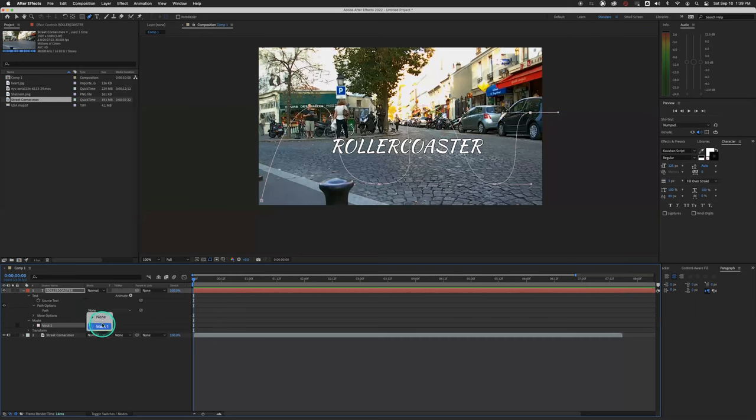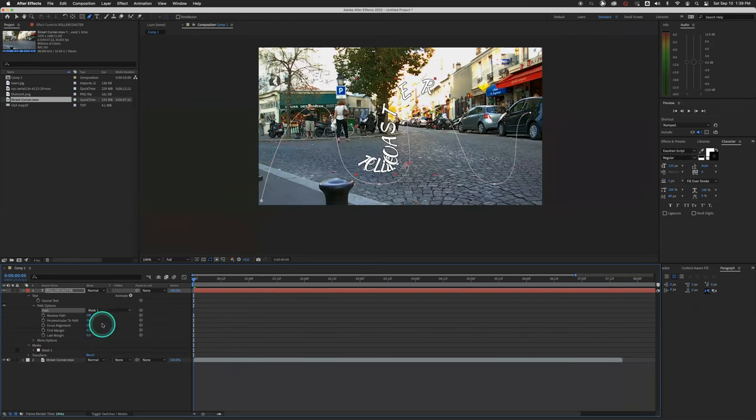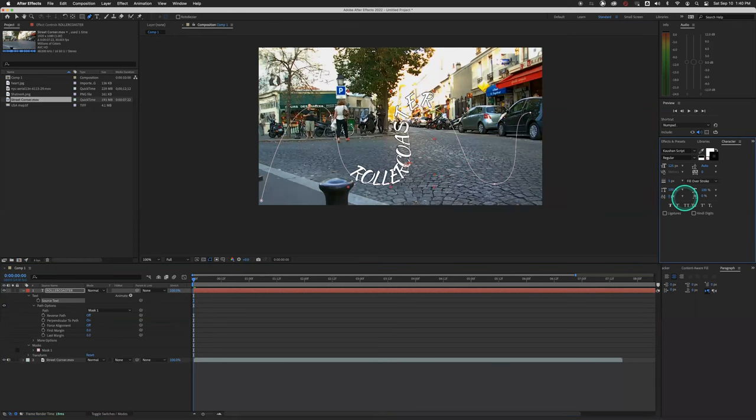And if I go to path options, it says, oh, now there's a path. You gave me a path. Now here's my path options. I choose mask one. And under mask one, it says, boom. And then it puts roller coaster on this path. Let's take this whole text. Sorry, this text is up in sub here. Let's move this back to zero. Cool.